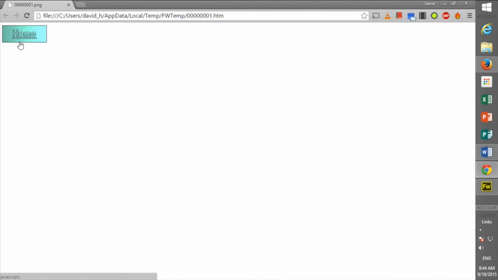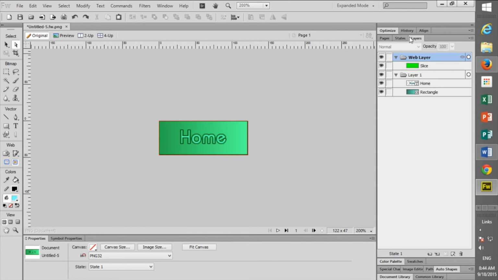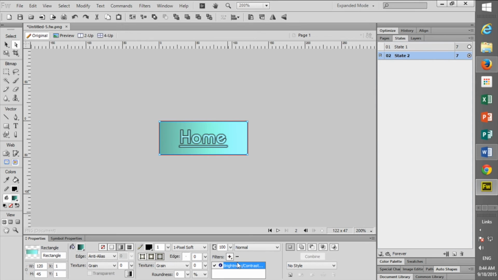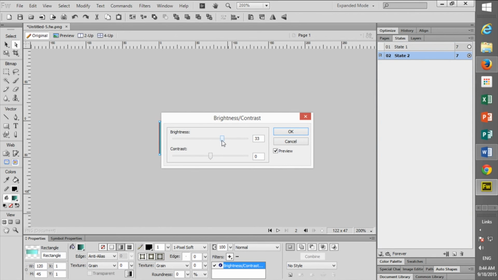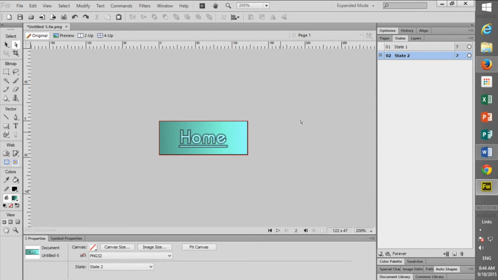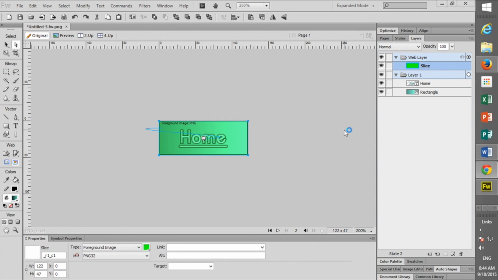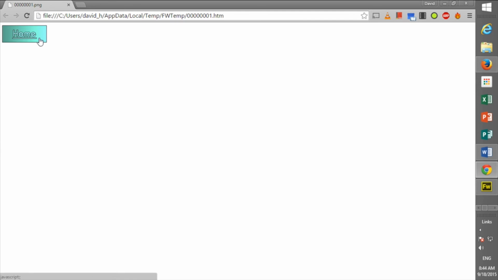So F12, and then you can see when you put the mouse cursor over it, it becomes lighter and underlined. So if you wanted to change the color, I just hit the slice there, and then you go back and change whatever colors you want. And then from here, just adjust the color. But you should export these as a Fireworks HTML file. But we'll do that in a different tutorial. Just one final test, F12. That's it. Thanks for watching.